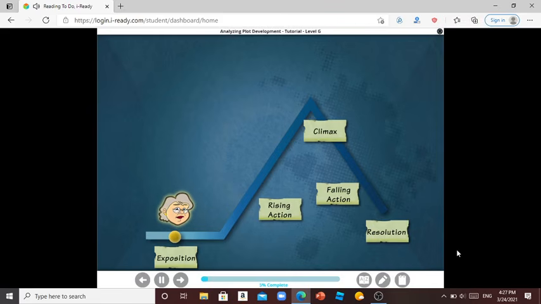The exposition to our story is that Grandma Irma has entered a checkers tournament at the rec center. All right, who wants a piece of me? I'm the checkers queen. See, told you she was feisty. After the exposition, the rising action starts. Slide Grandma Irma along the plot diagram to see what happens next.